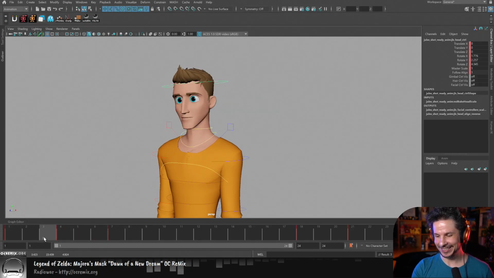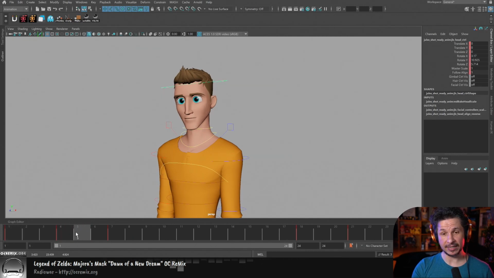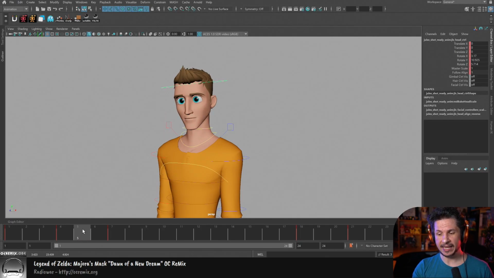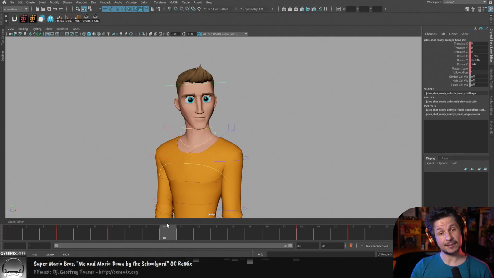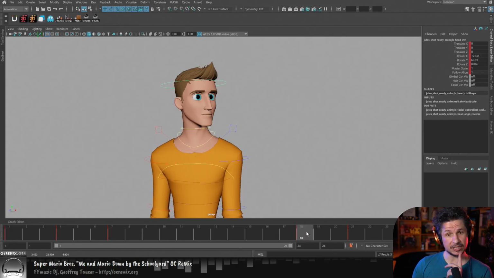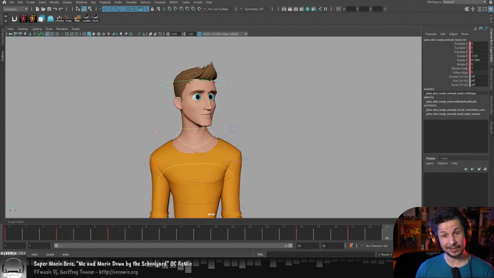Why am I polishing this thing? But right there, now we've got even more of a breakdown where not only is his head leading, but now his chin specifically is leading the action, then the top of his head, then his body, then his shoulders. He comes to a stop. His head reaches the final position. His body then reaches the final position. Then his shoulders reach the final position.